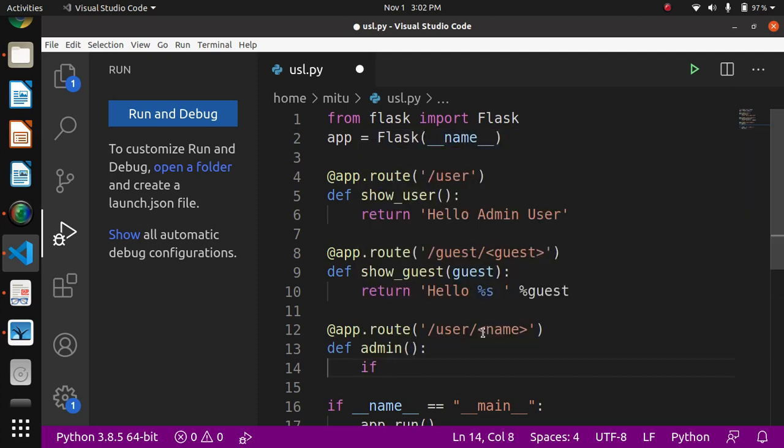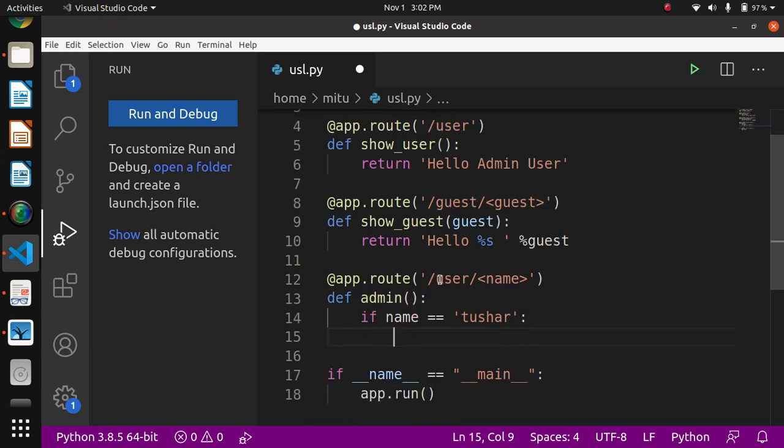So let's try that. If the name is equal to, for example, consider that my guest is the name of my, so like Tushar. If the name is equal to Tushar, meaning after the username I'm giving a name as Tushar, then I want to redirect the control to this function, because Tushar is the admin that we can consider. And if it is not, then I want to redirect to this function. If it is Tushar, I will redirect to this function, and if it is not Tushar, I will redirect to this particular function. So let's see how to do.